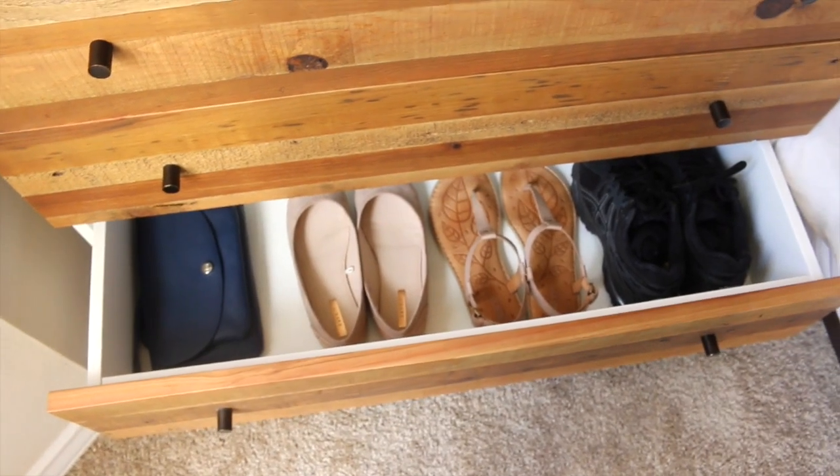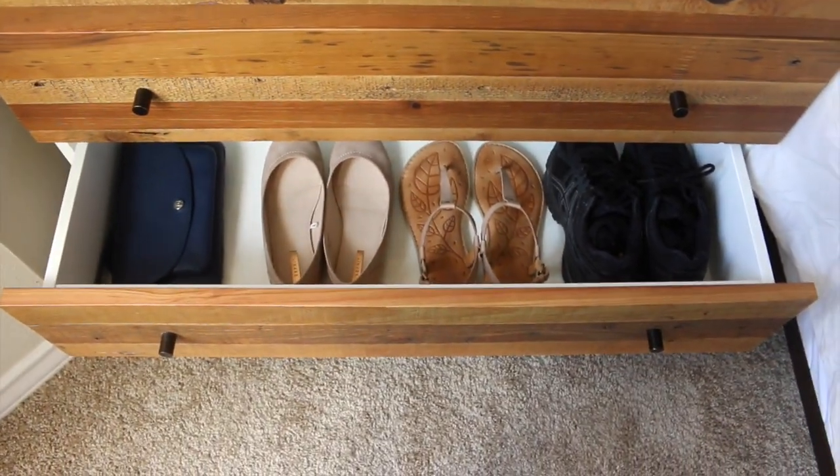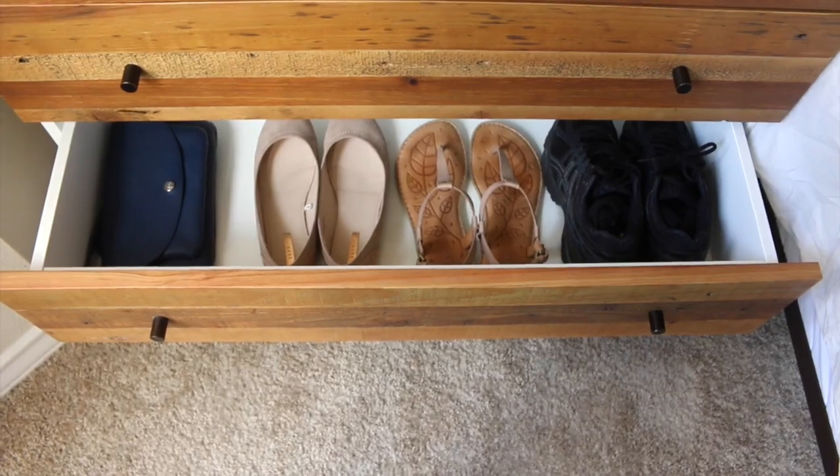Their bag, their shoes, their jackets — everything. They don't disperse it to a coat closet, so that when they come into the house they go straight to that area, which is their own personal space, and they put everything away one by one. It's easy to put everything away because everything's right in front of your face. It streamlines everything.